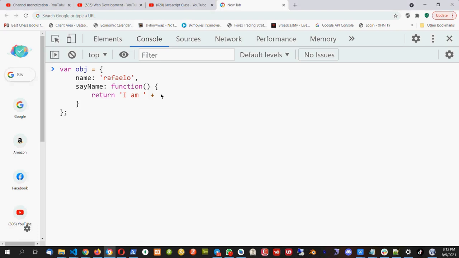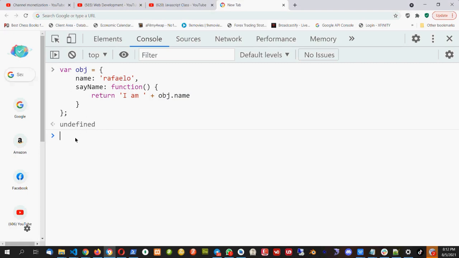So what should I put it here? Object.name. Since this is object and this is the name, so I can say object.name. So I can get this part because object.name is nothing but this one, object.name.